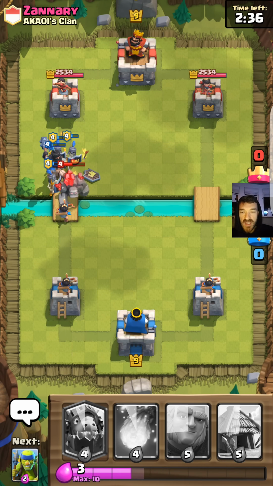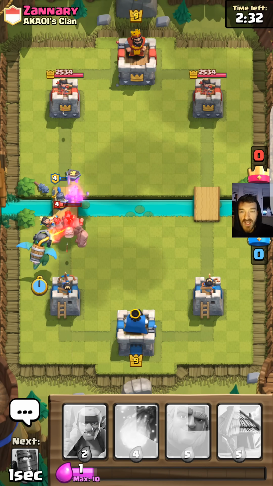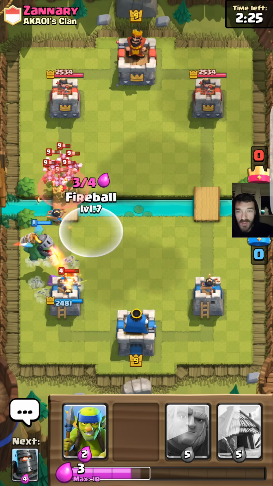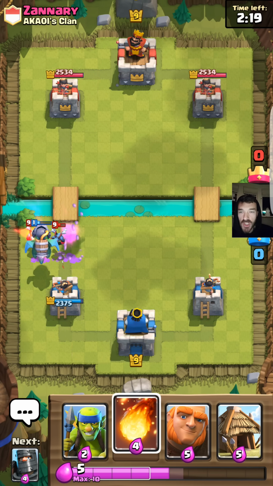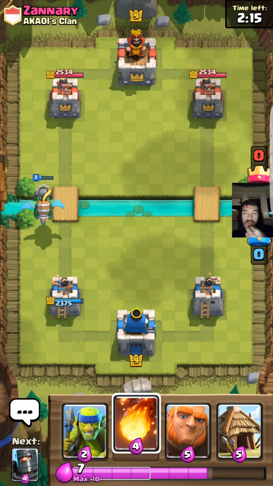So far I see that he took the golem of his own choice, which I wouldn't have necessarily said would be the greatest choice. Let's see here. I'm going to fireball his... Oh, well, I was going to fireball his minions, but I don't think I really need to now because they're getting shot down one by one. So now I'm just going to hold off for a second.